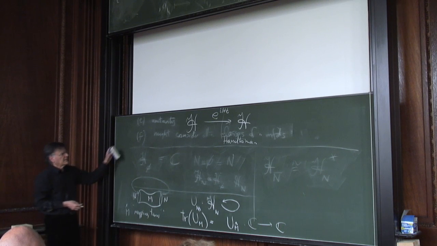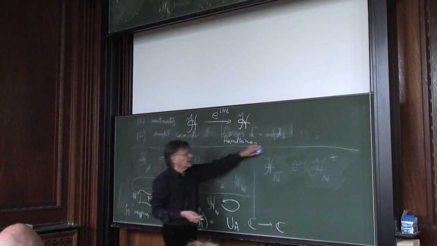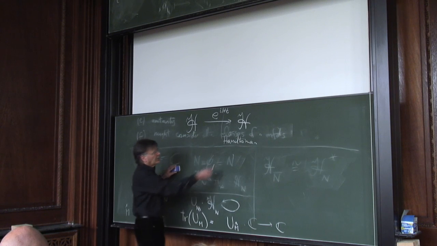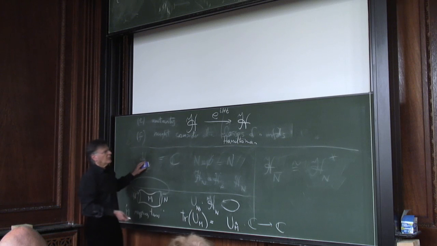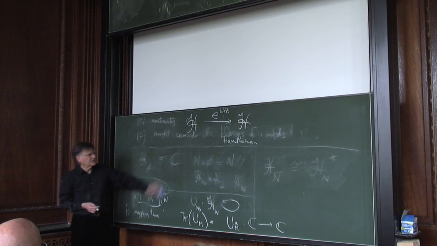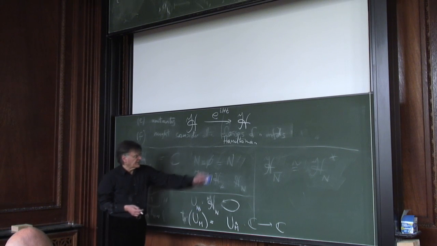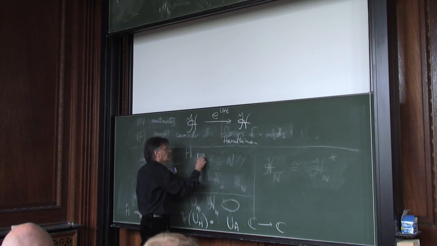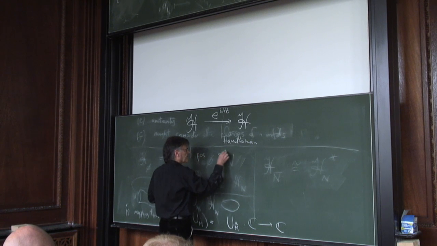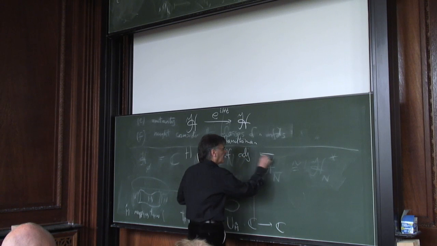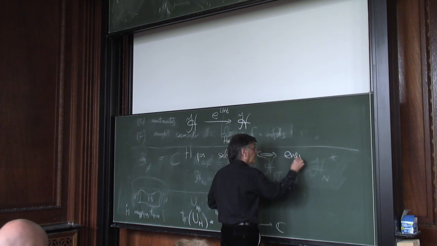Now, one of the basic properties any system ought to have is that energy is positive. This Hamiltonian is meant to be the observable of the system. It's a self-adjoint operator on H. It's meant to be a so-called observable. It's meant to correspond to the energy of the system. And that ought to be positive. So we want H to be a positive self-adjoint operator. That's meant to be equivalent to saying energy is positive.